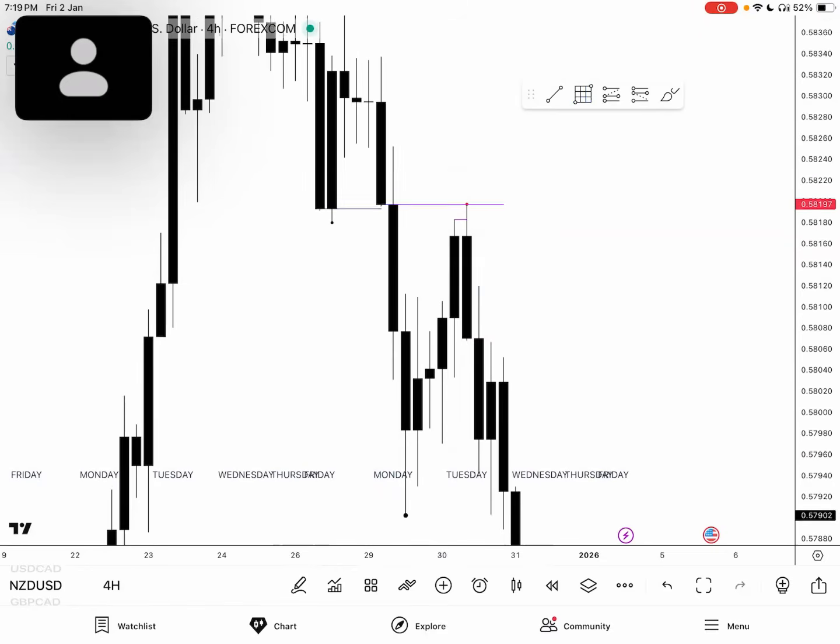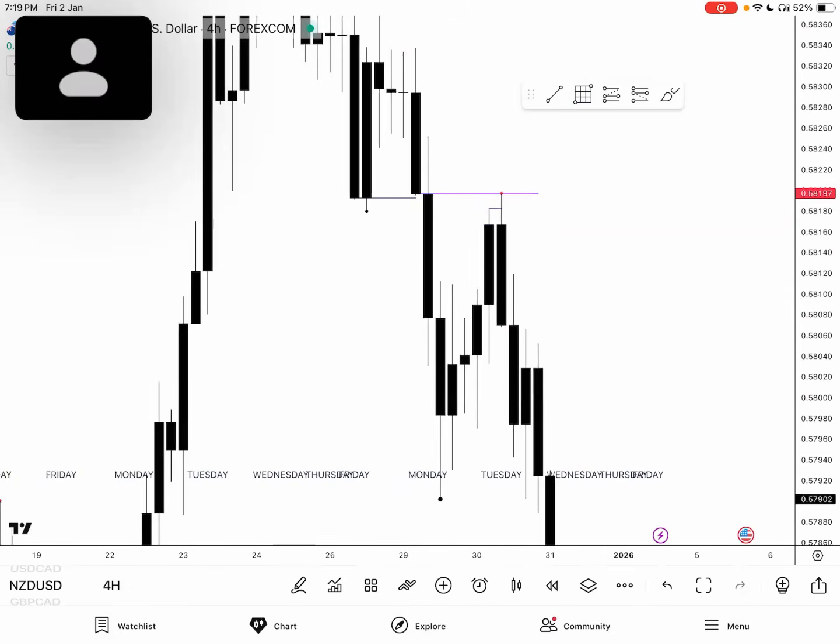So people can ask me how we can understand a single candle as liquidity in the real market when we are trading. How do we know a single candle as liquidity? So how do you need to use this?